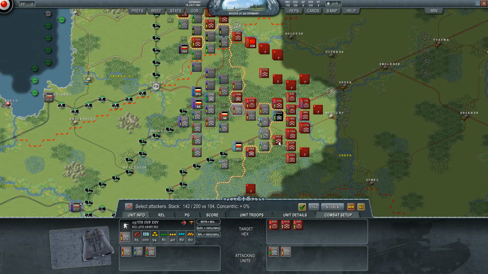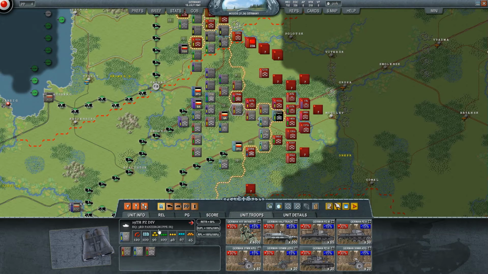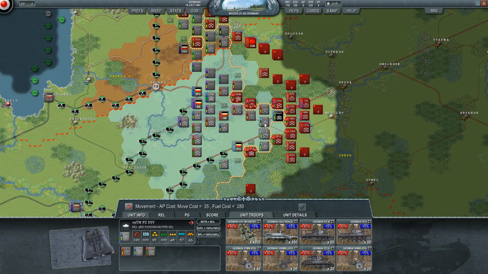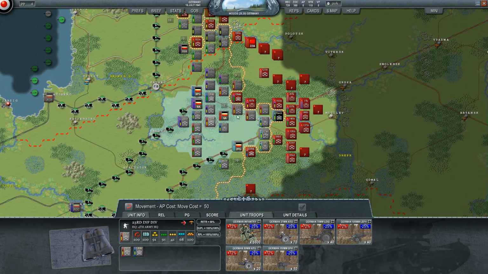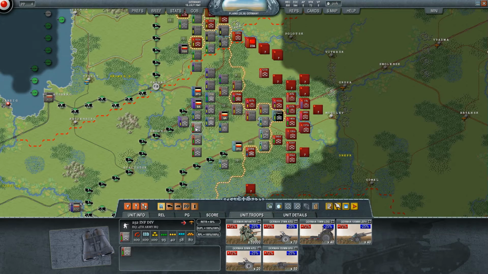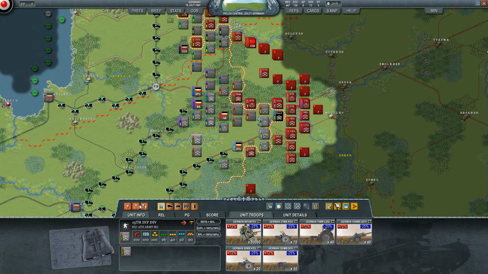These are weakened units, so I feel I'm gonna move the panzers up a little bit. No, I'm not. Okay, hold on. I am going to move these guys up though. They are supposed to be here already, so there we go. I know they're having some trouble moving, but we're still going to do that.